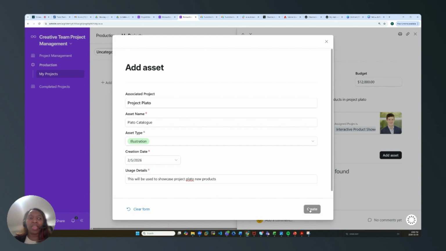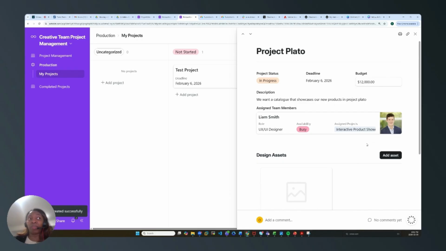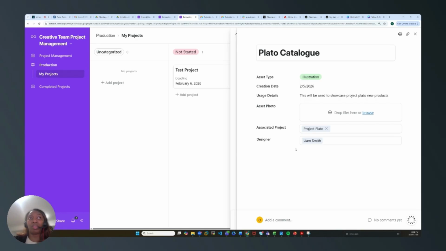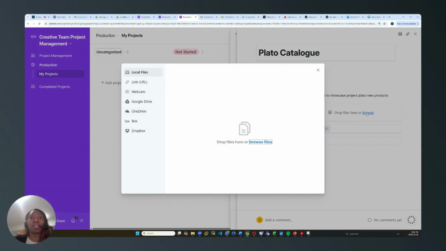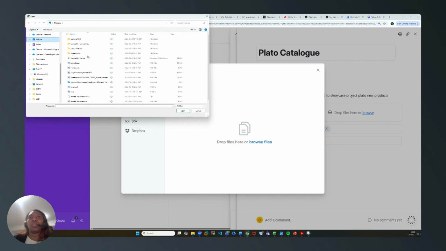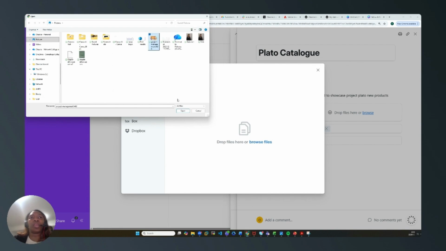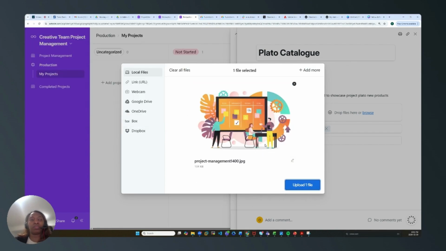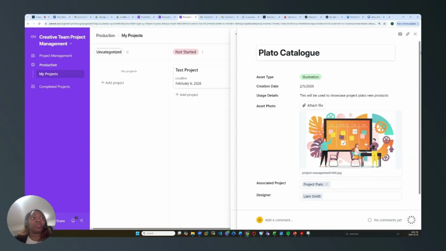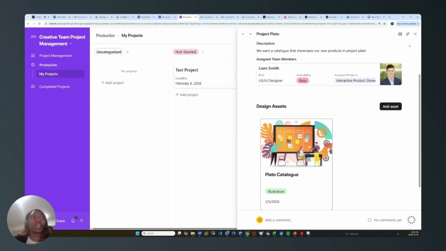And then the team member, which is Liam in this case, creates the assets. Now Liam can go ahead and add an image of the asset. I'll browse and attach the design, or the creative, or the brochure that has been created. So I go to pictures, and Liam can choose any of the pictures that we have in here. Let's expand this a bit more so we can pick something more relevant. Oh, amazing. Liam uploads the file. Great. Closes this dialog here.